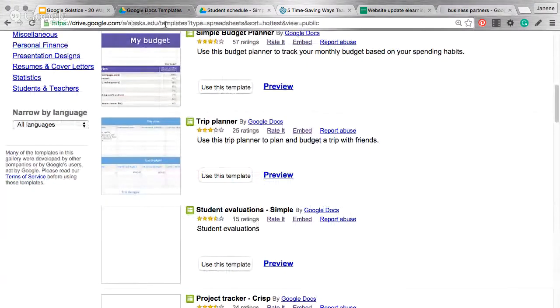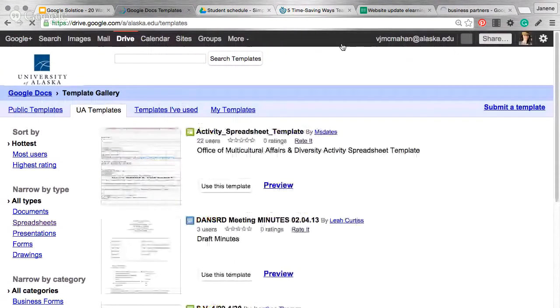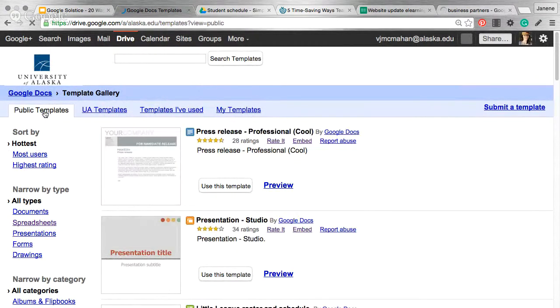Drive.google.com, this is my organization, where we've got ours stored. Then there is a directory, templates. But if I go to the public templates, it should take me, no, it didn't take me out to Google public templates.